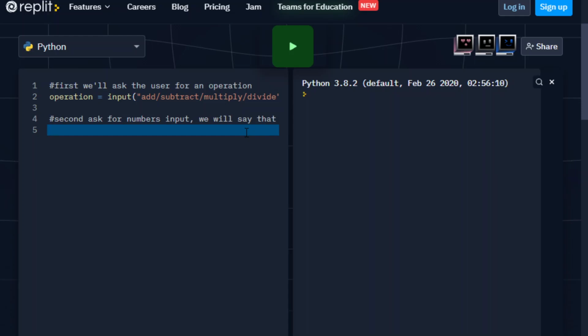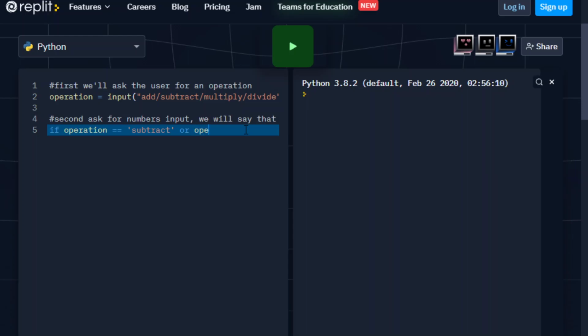That's very basic math skills, but if operation is equal to subtract or, now when you write or, you have to write the complete statement. You can't just write or divide.